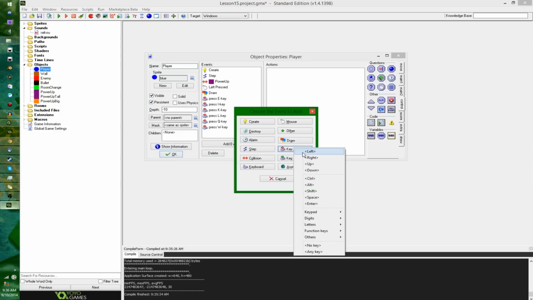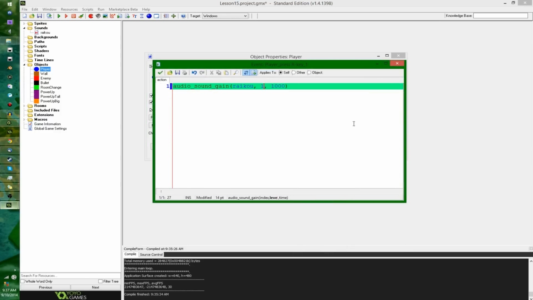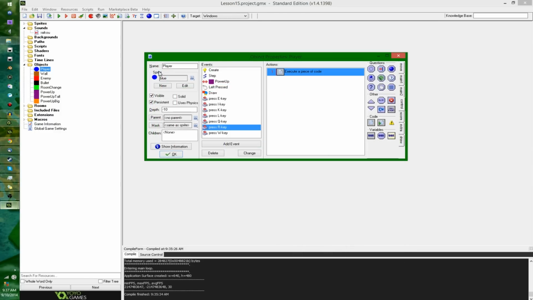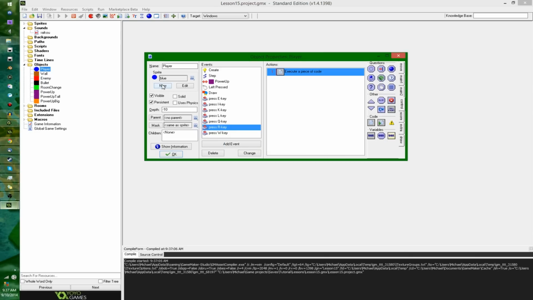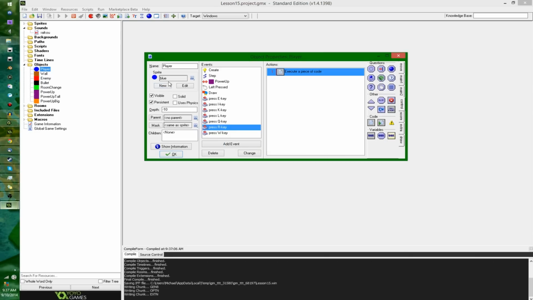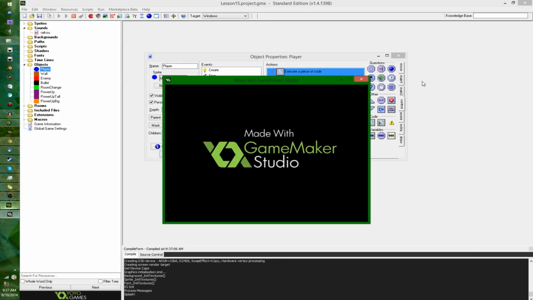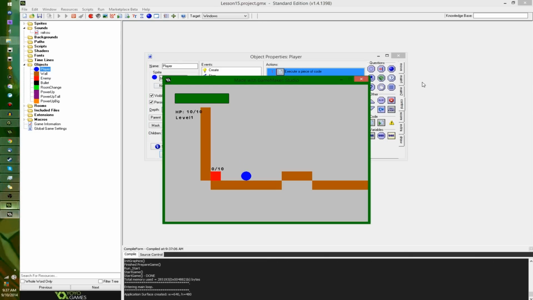So when I hit the R key, you're going to do the opposite, and you're going to fade to full volume over the course of 1 second. So this is probably going to sound at least a little bit cooler, right? Let's see, wait for the game to load. Hit E, fades out. Hit R, fades back in.